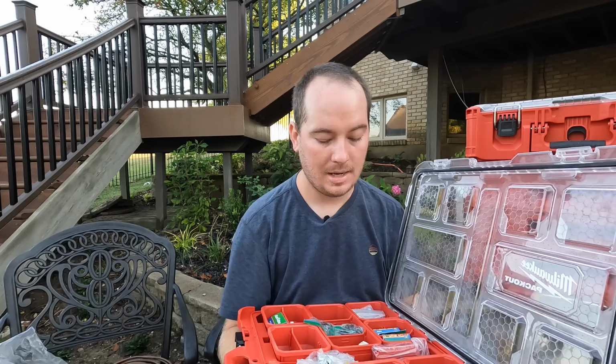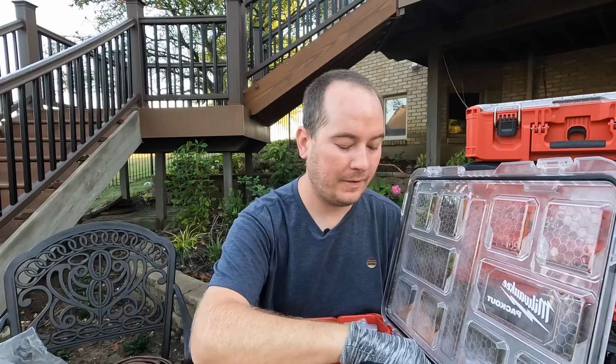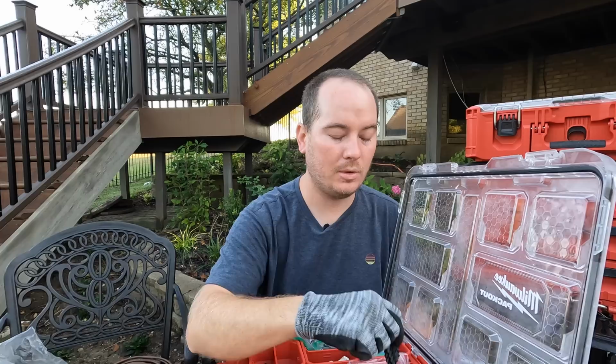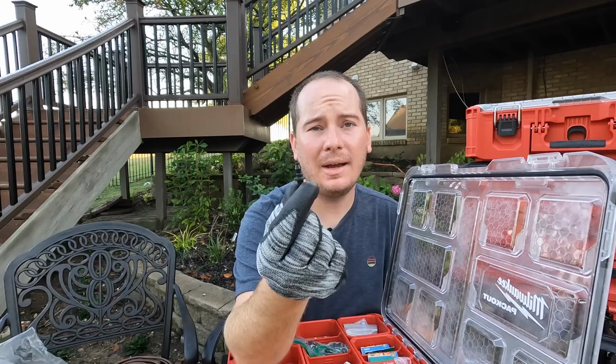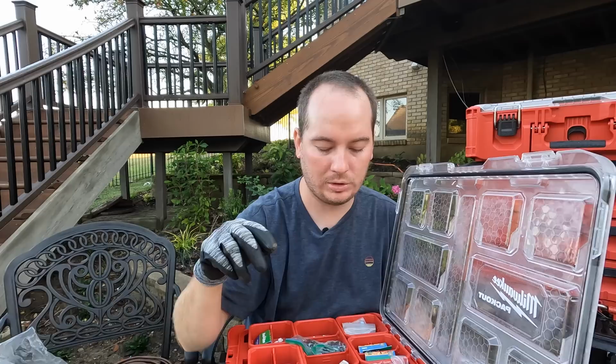So quarter inch drip has the same connectors that half inch drip does. They're just tinier. So this is a T. We have plugs also. These are also sometimes called goof plugs. So you can actually end a quarter inch drip system by plugging in the end, or if you made a hole in half inch tubing and you don't need that emitter anymore, you can stick these plugs in there. And these are connected to each other in little eights or tens. Let me find you one that's, there you go. So it plugs in right there. And then you have individual couplings, so you can connect either quarter inch to quarter inch, or you can connect half inch to quarter inch. And you poke a hole in the half inch, insert this, and then on the other end, you insert the quarter inch. There are also 90s.